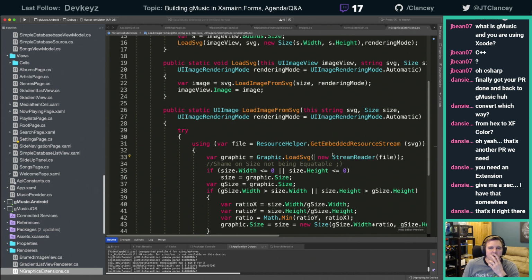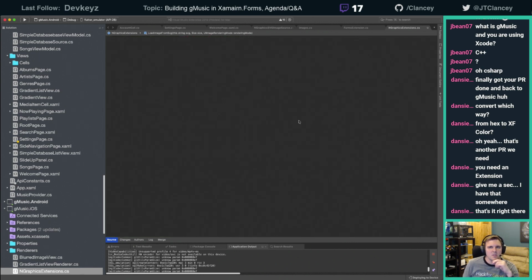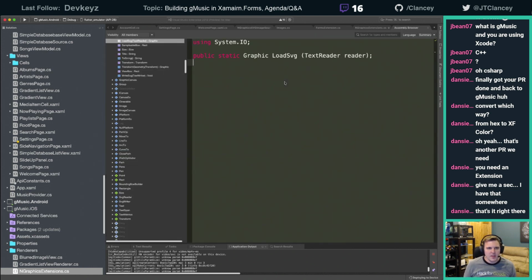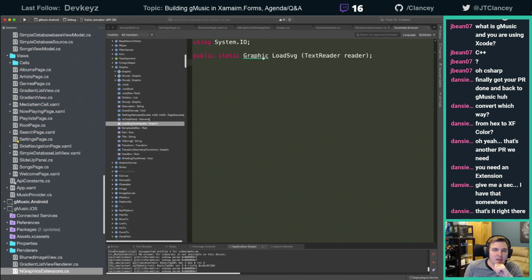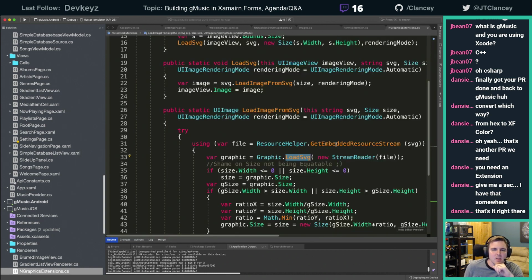I'm getting the file, then I put it into a stream reader. Is that really the only option in NGraphics? Go fast, assembly browser. Assembly browser's going slow. Yeah, I can only do it from a text reader. So nice of them.